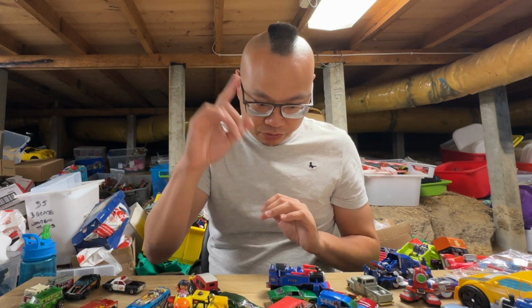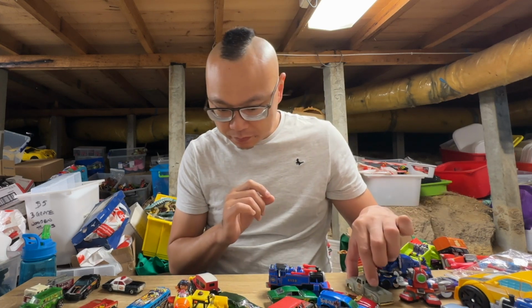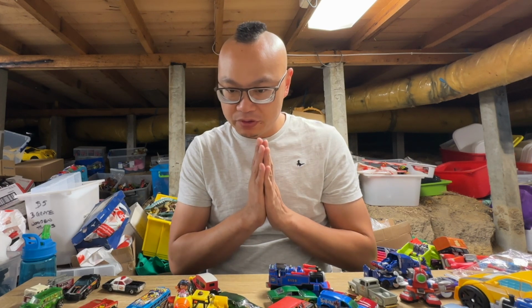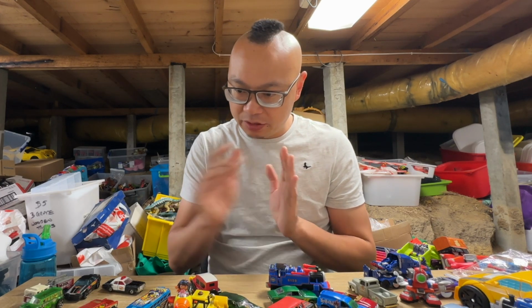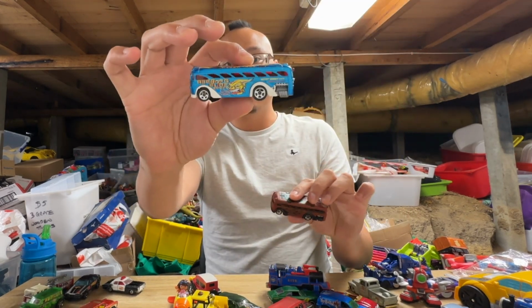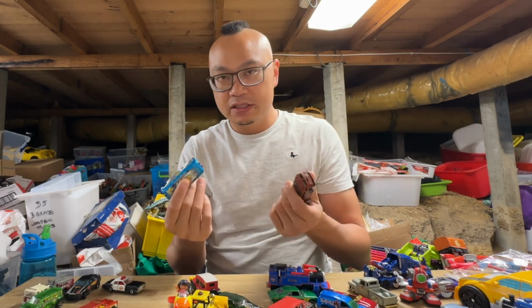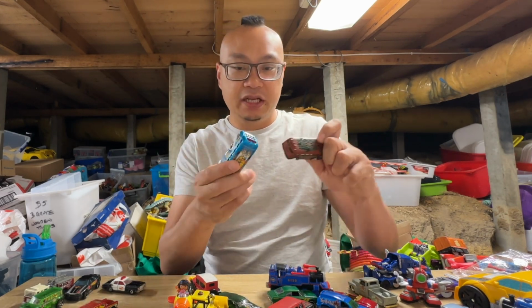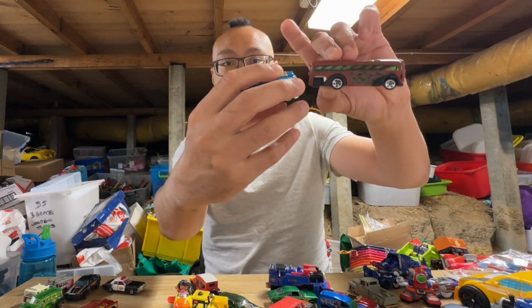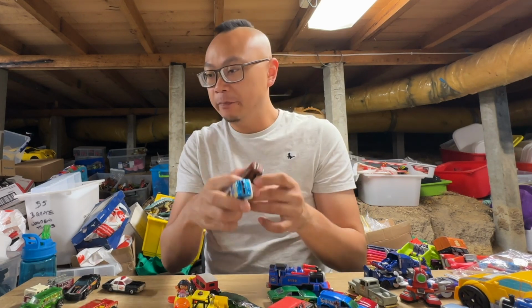And now we're on to special edition stuff. So, I'm going to go with stuff that resembles a real car, starting with buses. So this is the Surfin' School Bus, really sought after casting as far as buses are concerned. Normal buses look boring. These are cool looking buses, and they've got really cool prints on the top of them as well. If all the prints are in good condition, you can expect to see between $6 to $10 each. These are first edition ones.